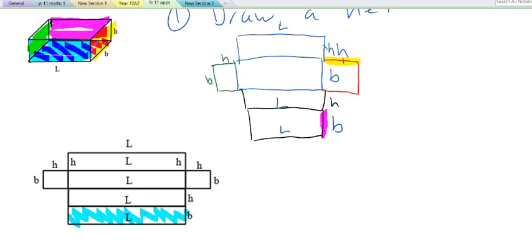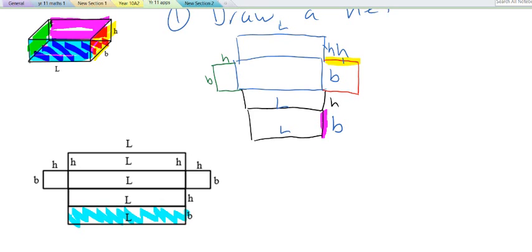So we always have to draw a net. Yes, yeah. So in the book, quite often they will give you the picture of the three-dimensional shape and ask you to find the surface area, and I would like you to draw down the net. Can we Google one in case we don't want to draw? You can Google one to help with your notes, sure, but in the test you'll be expected to draw it, so it's worth practicing.